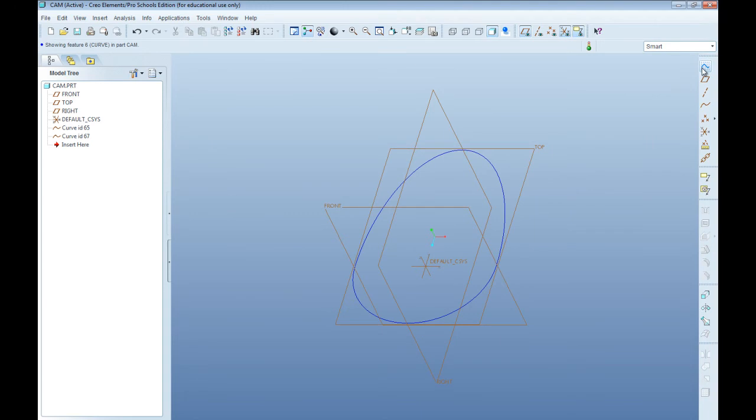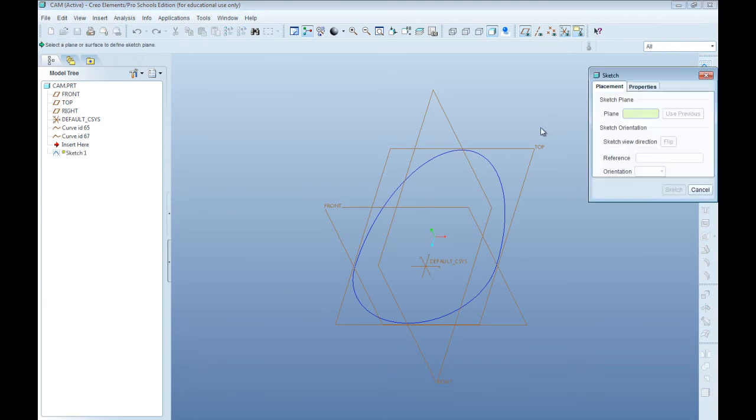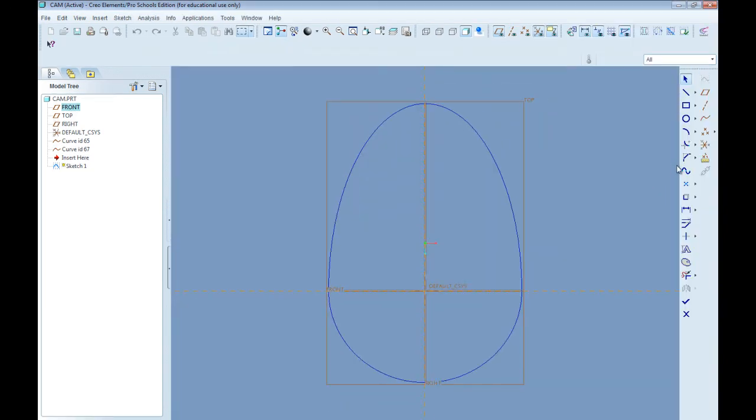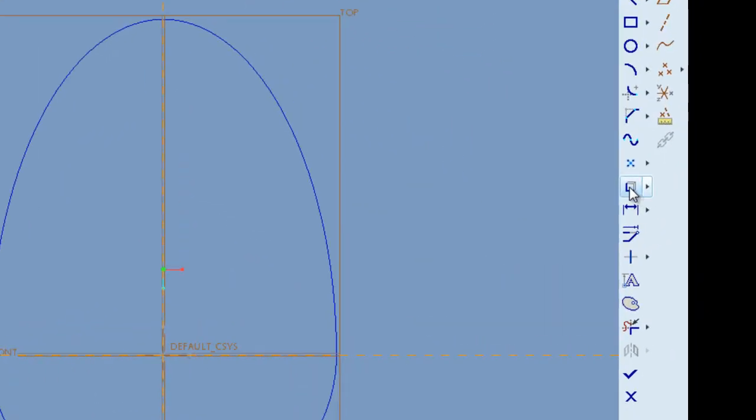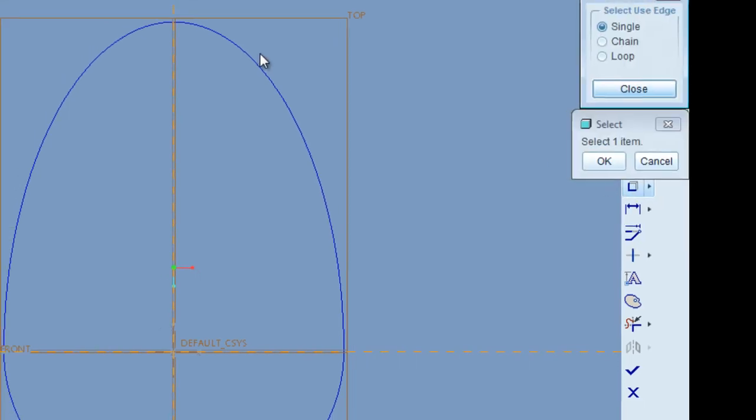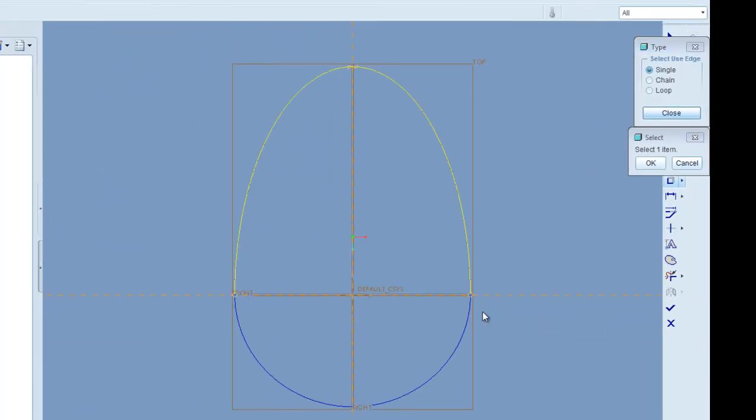Now we'll create a sketch. We'll click Sketch, click on the top plane, sketch again, and we'll use the Use tool right here. Let's click on both of these lines, both of those equations, to create sketch lines. We can't actually extrude the datum curves by themselves.